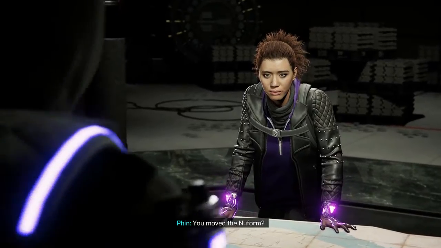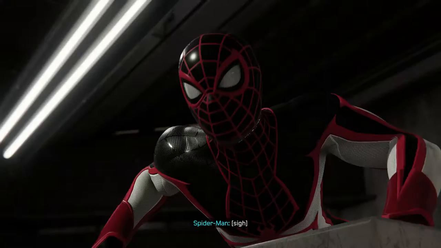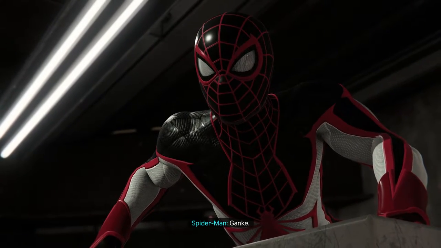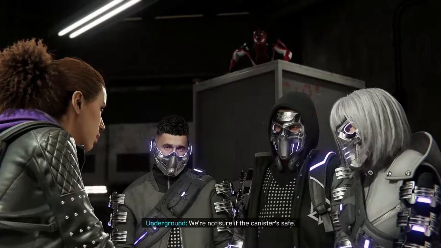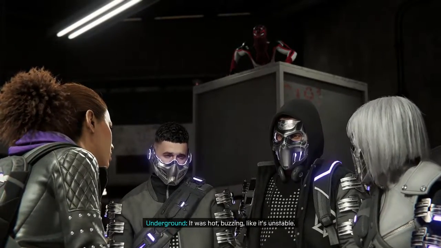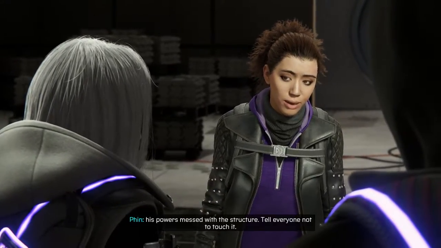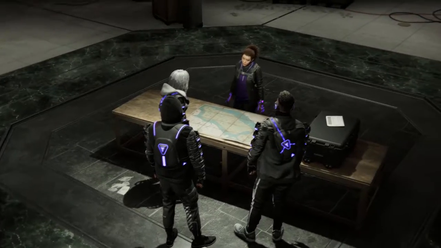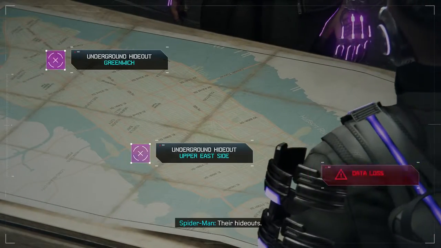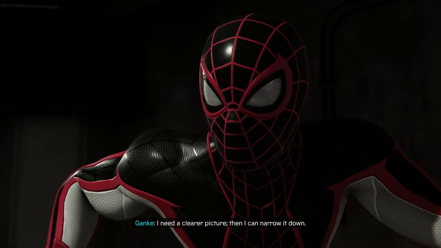You moved the new form? Safely? Yeah, to the lab uptown. Genki, they moved the new form. We're not sure if the canister's safe. It was hot, buzzing, like it's unstable. It's that new Spider-Man. His powers messed with the structure. Tell everyone not to touch it. They're hideouts. New Form's gotta be in one of them. I need a clearer picture. Then I can narrow it down.